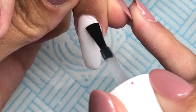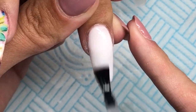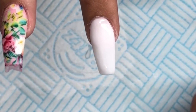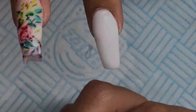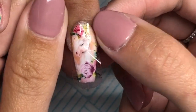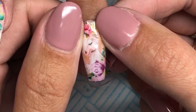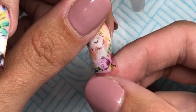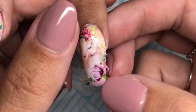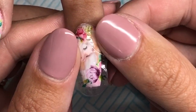On the middle finger we are going to do exactly the same technique — going in with my base coat, then applying the decal to the uncured base coat. This time we are using a really cute one with a little unicorn head on it, it is so pretty. Place it on to the uncured base coat, move it around until you are happy, trying to get the creases out as much as you can. If there is any overhang on the cuticle area, don't worry — once you encapsulate it and file, that will file away. Once happy, cure under your LED lamp for a full minute. If you are using UV, make sure you cure for two minutes.